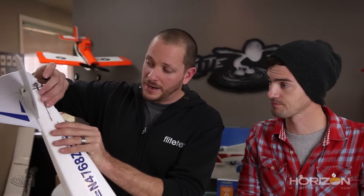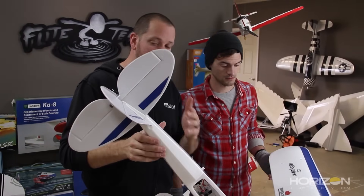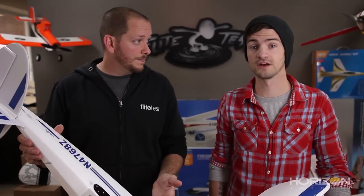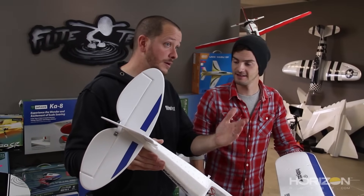The biggest thing is you want the actual surfaces to come back together — you don't want to fill a void with glue. More glue does not mean a stronger joint; clean joints are best. You can also get creative and use vinyl tape or color tape to decorate and strategically hide the damaged area so your friends will never know. Embrace the crashes — every time you fix your airplane you're learning and advancing yourself in the hobby.